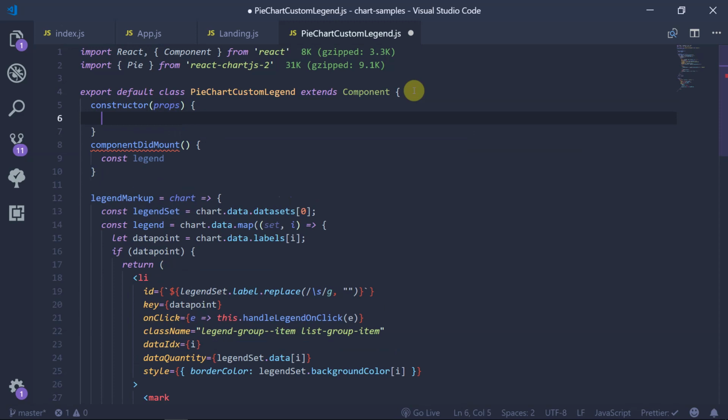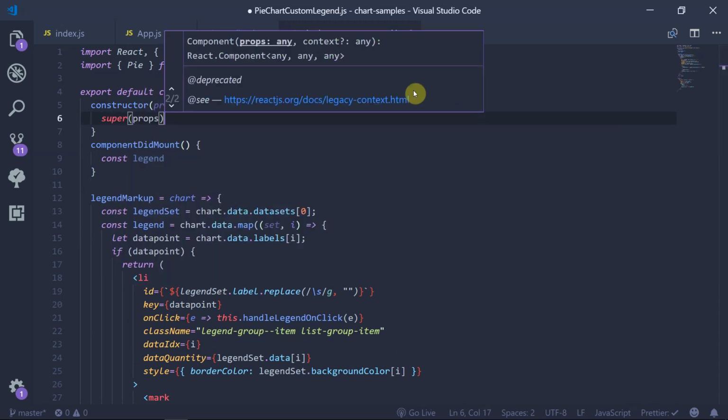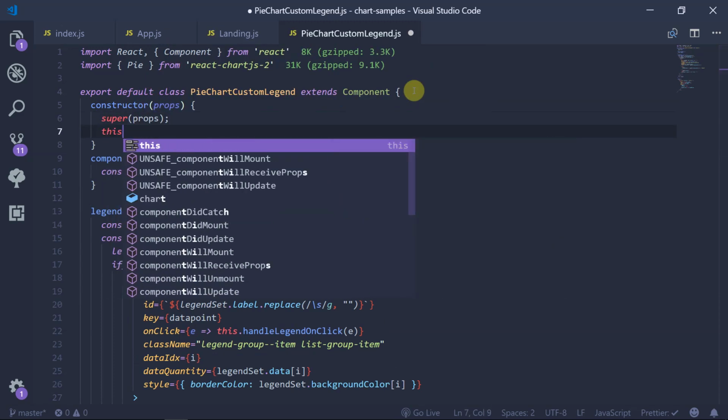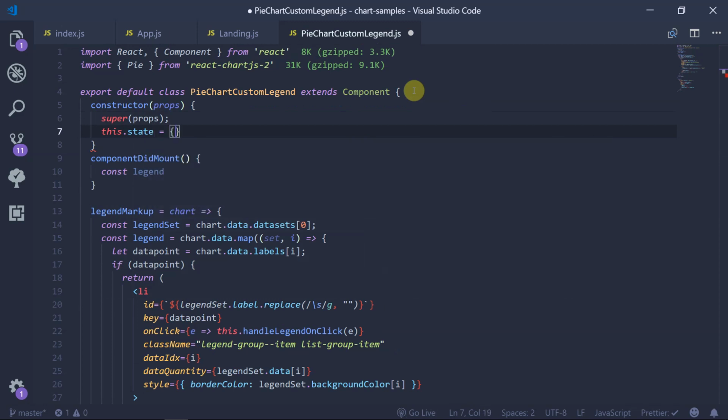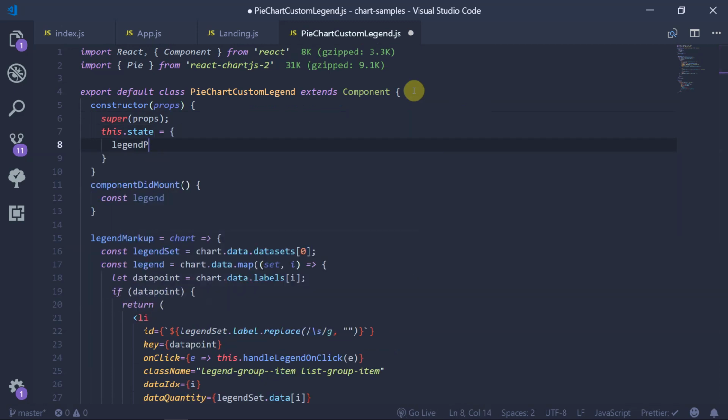So we'll get some props here, and then we'll say this.state, and we'll put a legend in there, and that's just going to be an array. So we're returning a map set, right? So that's just an array. So we don't have to make it any more complicated than it is.